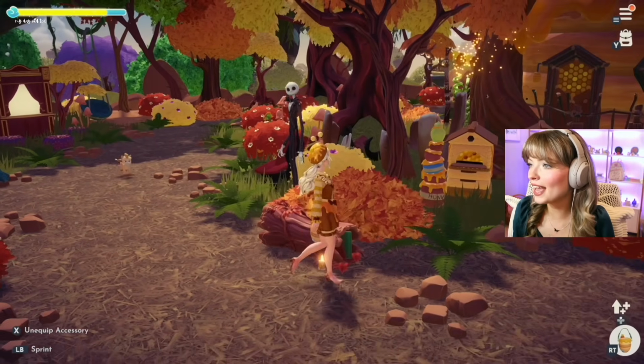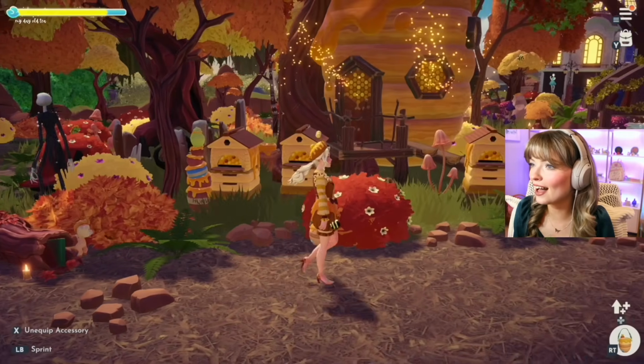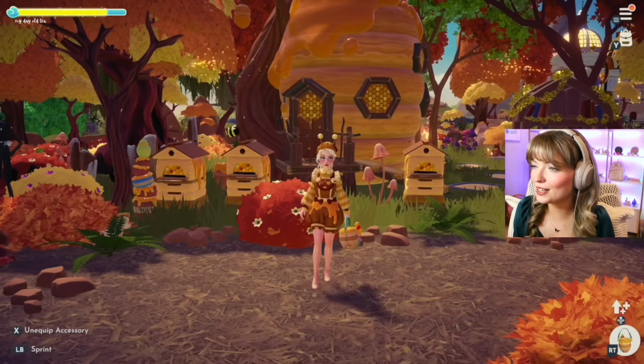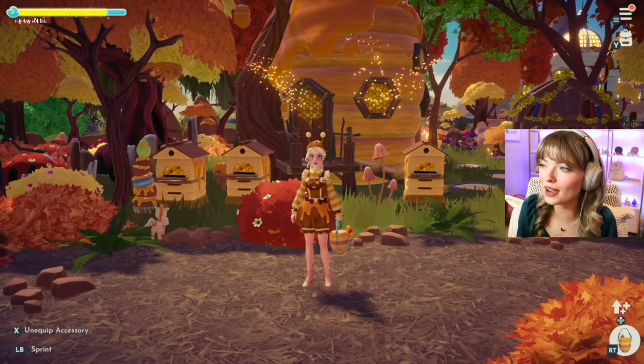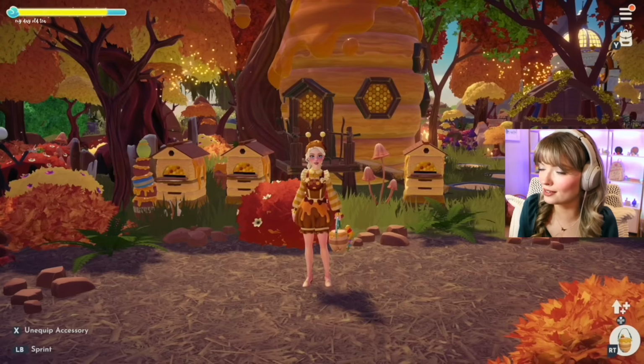Next to that, we have this little beehive house, which is probably my favorite part in the Sunlit Plateau. Actually, it might be tied with one other area in the Sunlit Plateau. You'll see in just a moment.